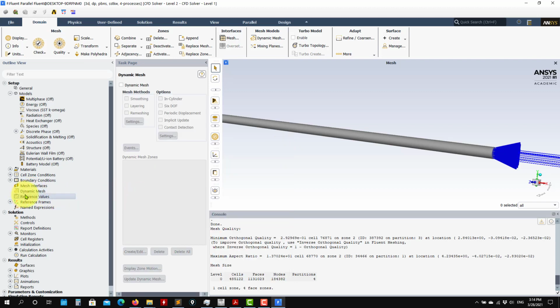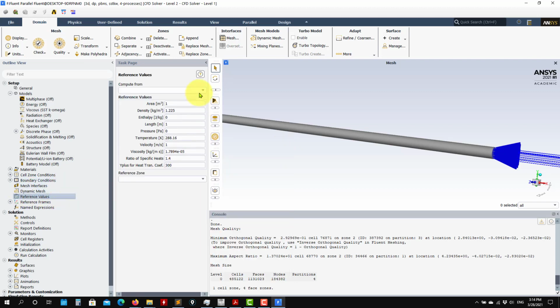These are advanced options. Reference values, remember this is to compute coefficients. Usually we use the mean values at the inlet, so if you select there, it will put those values, but you can choose, you can put manually any value there that you want. Okay, it's up to you. Nothing to do here, nothing to do here. Okay, so at this point, we're pretty much doing well.